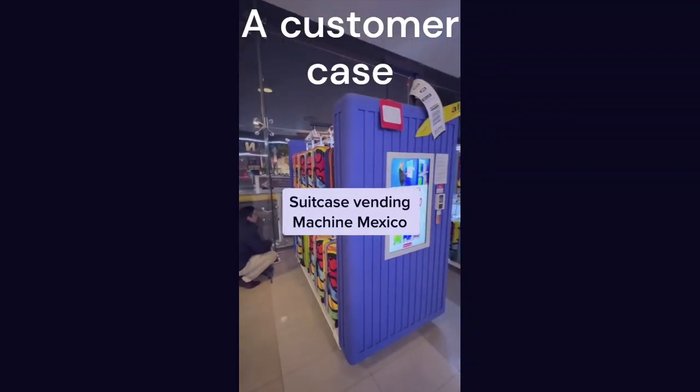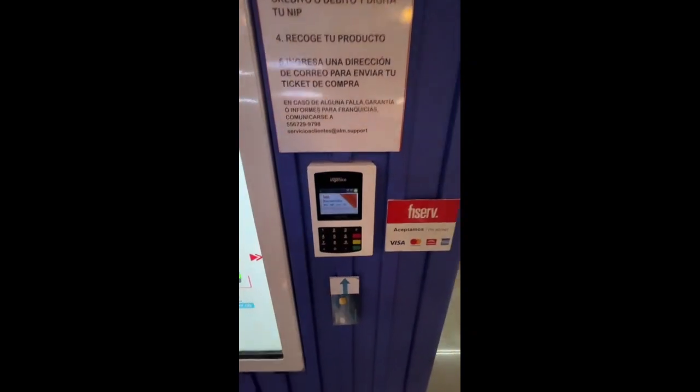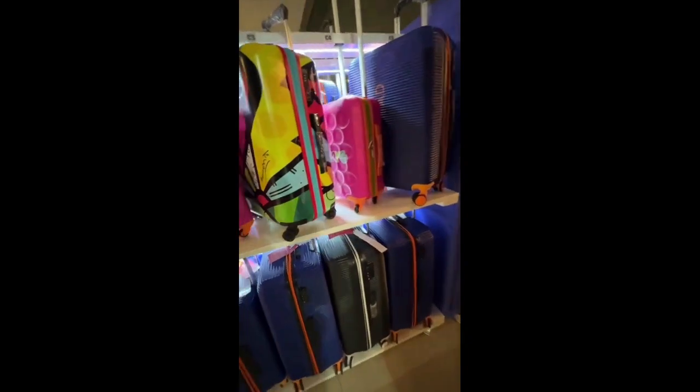While I was in Mexico, I found vending machines selling luggage. From what I could see, it was quite simple to use. All you do is go up to the screen, select which one you like, and then pay with your credit card. After you have paid, I think the suitcase is released and you just walk off with it. I never tried it as I didn't need a new suitcase.